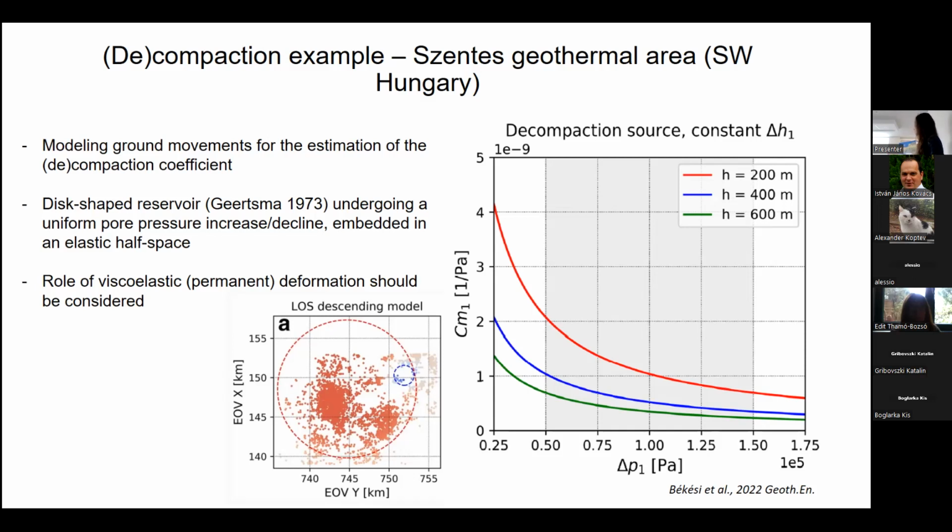So what's important here is that in case of these applications, first, it would be very important to understand how reservoir rocks basically behave due to pore pressure changes. And it would only be possible with very small scale coupled hydraulic and mechanical models. Actually, these models could also help in understanding what happens if we re-inject into these reservoirs, because there are problems now that these reinjection activities into these Miocene sandstones here, which form the most important reservoir rocks in the region, are quite unsuccessful. So it can also be a way to move forward.